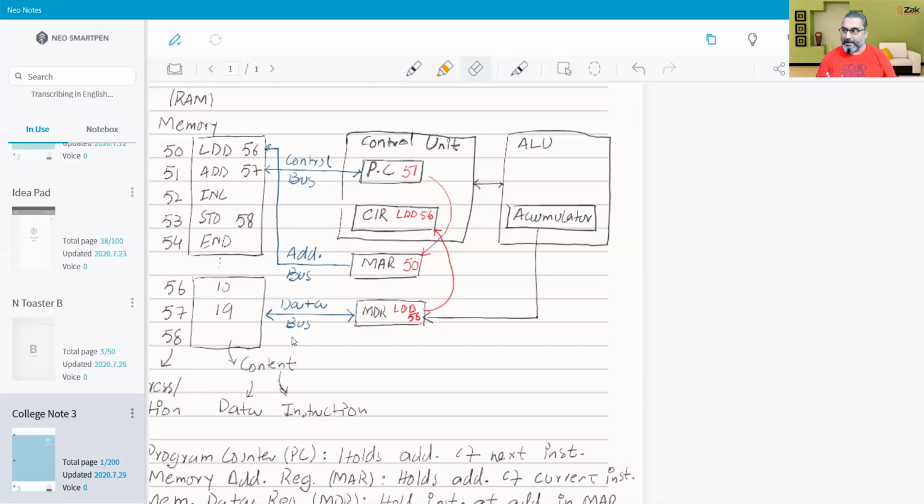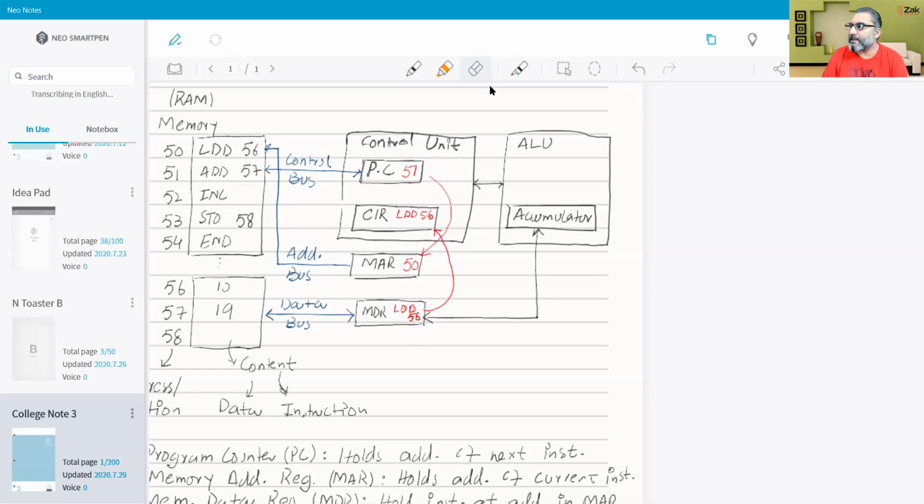All right. And when the instruction arrives, it goes to CIR, but when the data arrives, it goes to accumulator. So if the data has arrived, that goes to accumulator, which is being consumed for the next instruction or the current instruction's work. All right.